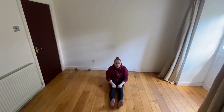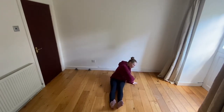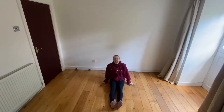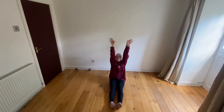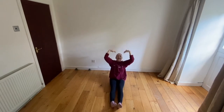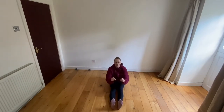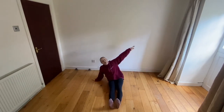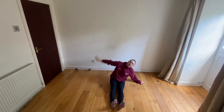And then we're going to do our shooting stars, and our shooting stars go whoosh, whoosh, and we go whoosh, whoosh, whoosh. And then you shake your hands, that's it everyone. And can you shake up to the ceiling, and out to the side, that's it, and towards your toes. That's it everyone, and then we do a big stretch with our arms, and then we're going to rock from side to side, that's it, well done.